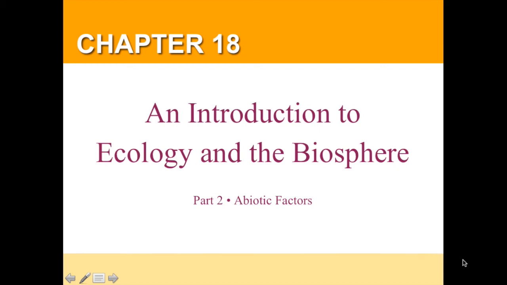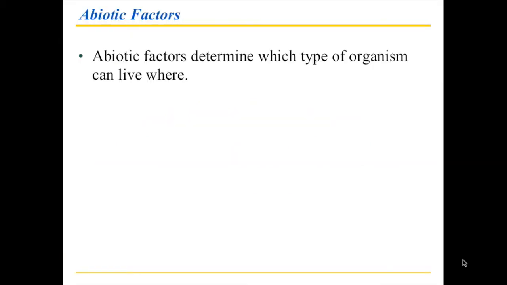Now, having told you about the different levels of ecology, one of the things we now need to learn about is what kind of factors we actually need to look for. And the easiest ones to start, really, before we get into all the different interactions that organisms have with one another, let's take a look at what the environment offers in terms of important factors.